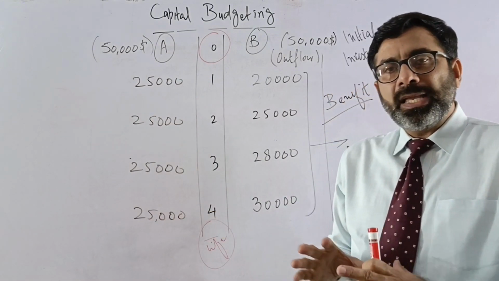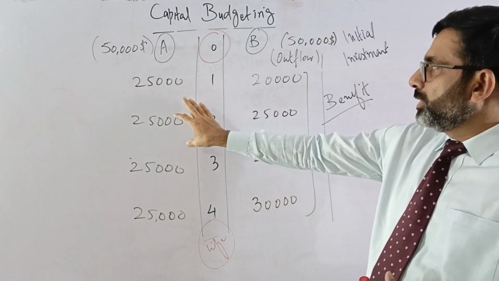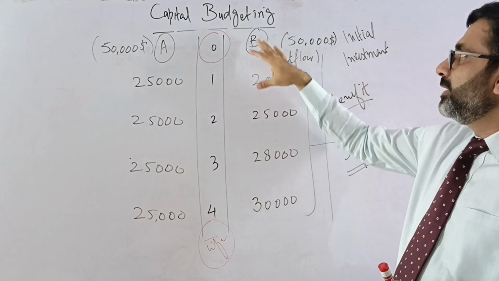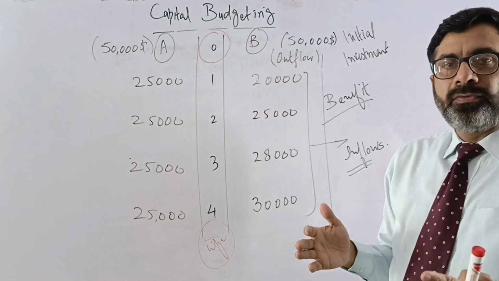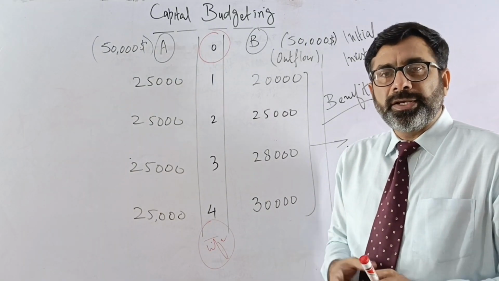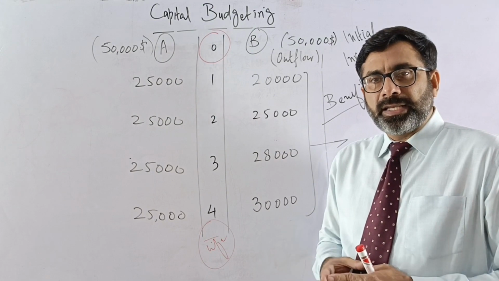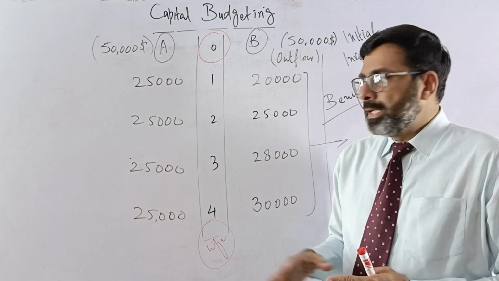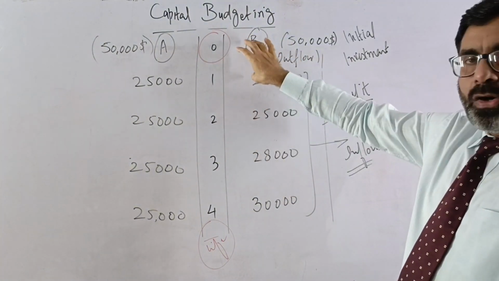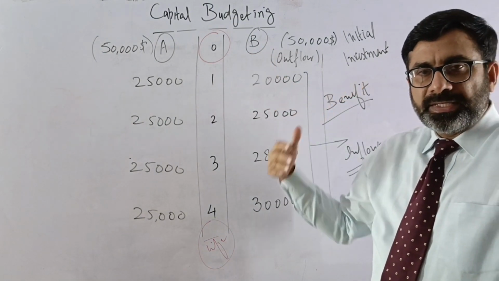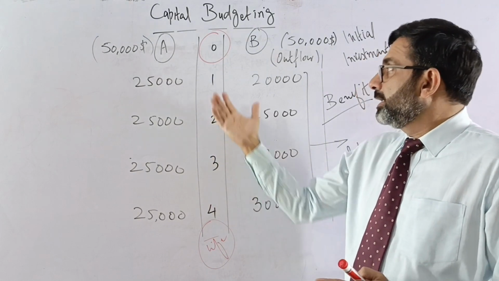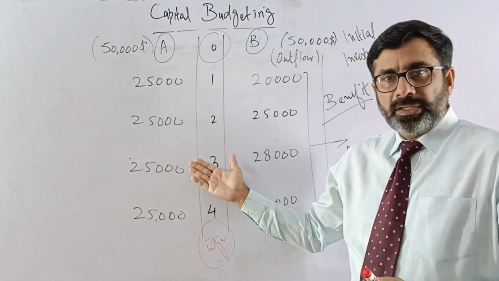Now the company has to choose whether they should invest in project A or project B. For this purpose they need the different capital budgeting techniques, like payback period, net present value, accounting rate of return, or any other investment technique, like profitability index or IRR. So the basic concept is that first of all we have to see what the inflow and what the outflow of this project is. Before starting capital budgeting, we should understand the concept of capital budgeting inflows and outflows.